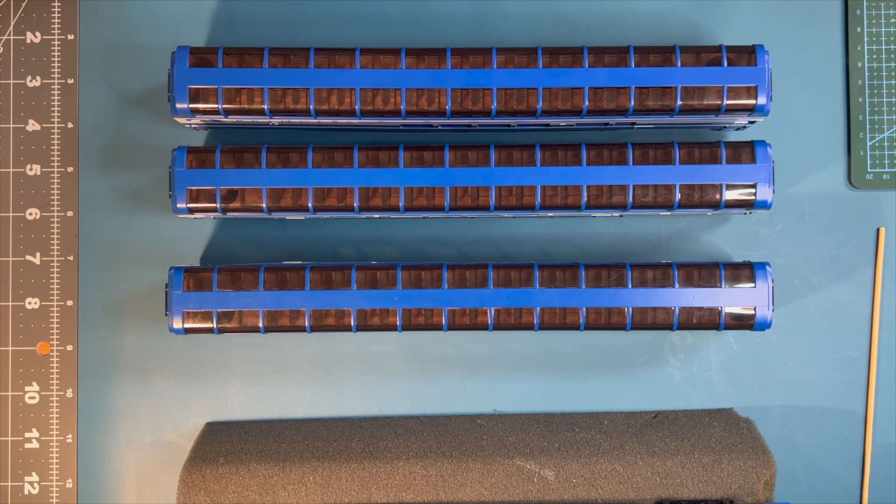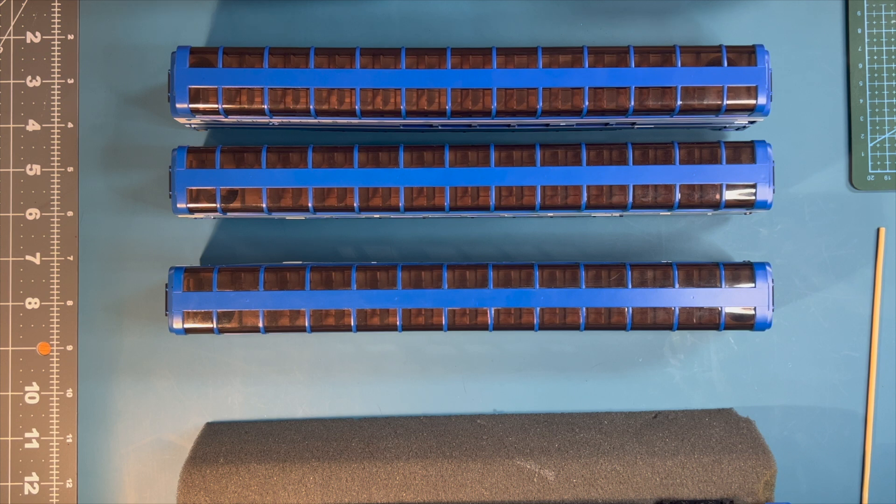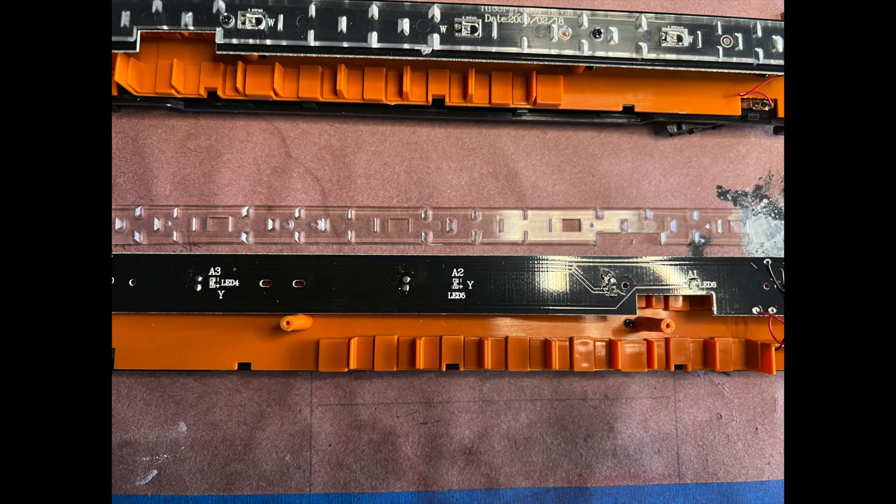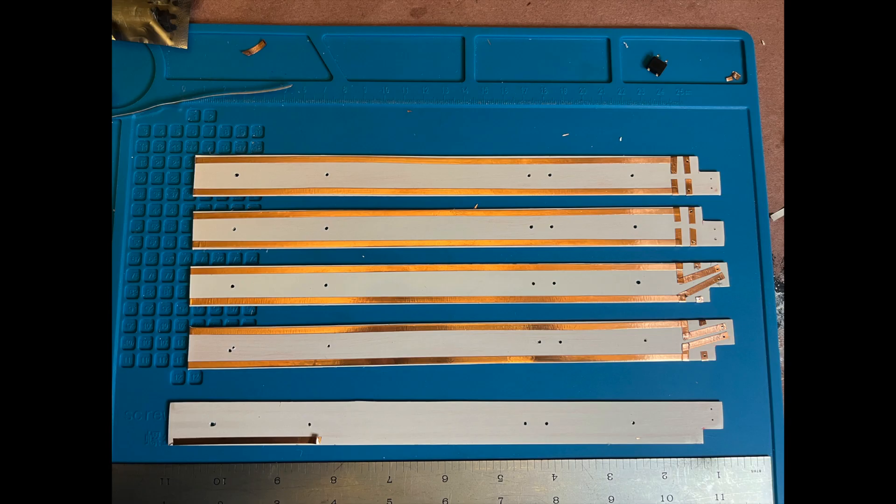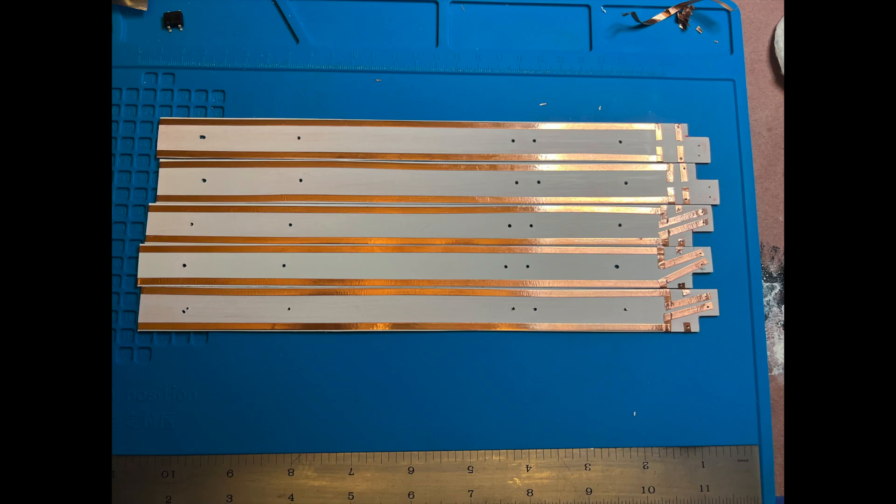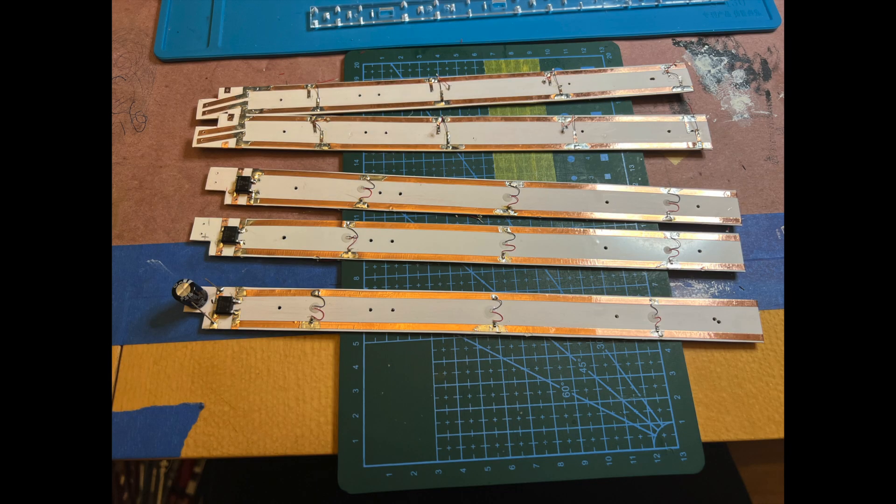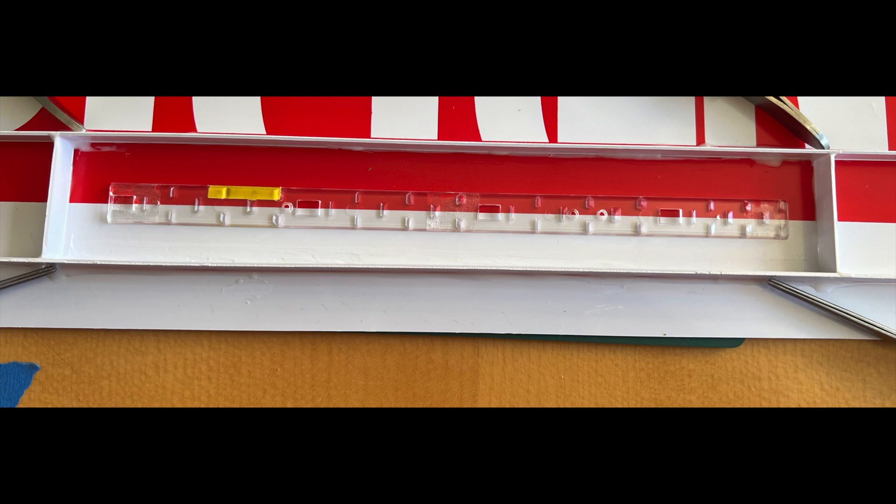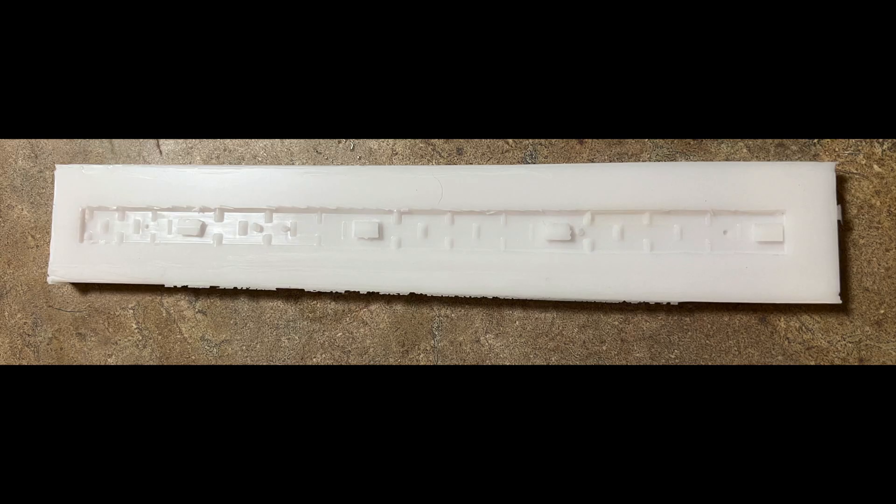So another thing I had done that I didn't do any videos on, the original set was not lighted, where the newer set and the individual cars by themselves all had Bachmann's lighting package already installed. So I'm going to show some pictures here. I ended up custom designing LED strips and custom casting the lighting package on the newer cars to fit in the older cars, as well as custom casting a clear resin light diffuser.